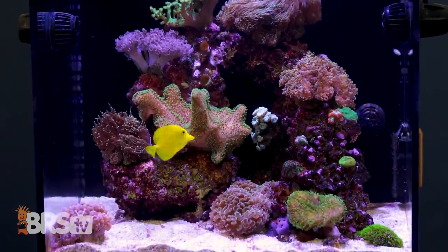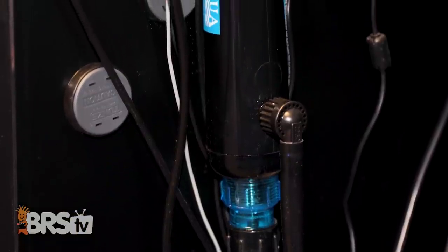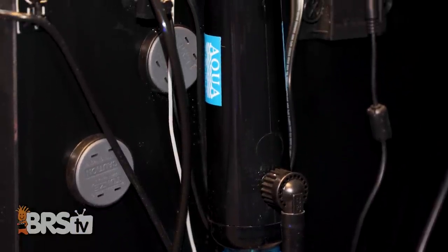Yeah. I don't know. So I'm going to say adding the UV, and this tank actually we threw it on there too, just because now we're practicing ick management in a way that we know. Yeah. We've selected a path and we're going to do that path to the best.